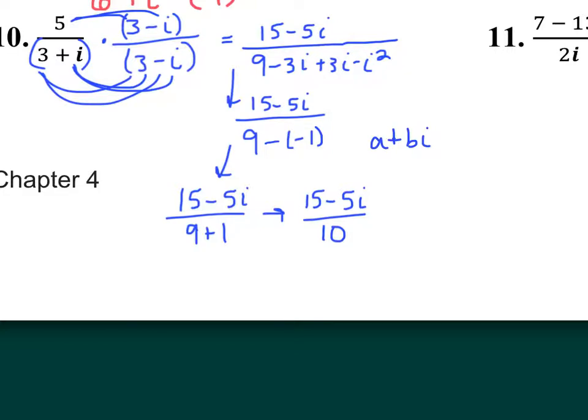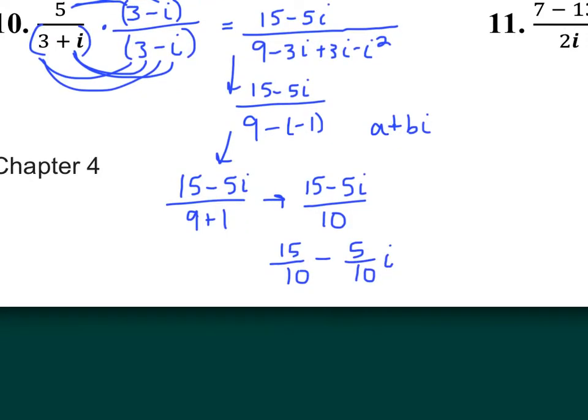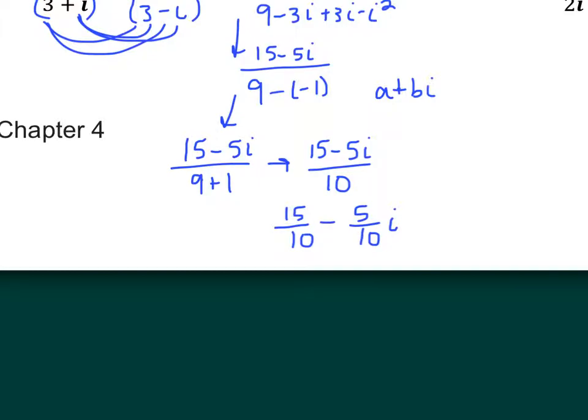two fractions. And even if we didn't, if we left it as a fraction, we would still have to reduce because each of these numbers is divisible by 5. Let's just split it up into two fractions though. So it's going to be 15 over 10 minus 5 over 10i. You want to make sure the i is on the outside, because having it on the outside is the same thing as having this over 1, so it'd be 5i over 10, but we want the i on the outside. Then we can reduce, so we'll come down here to reduce.